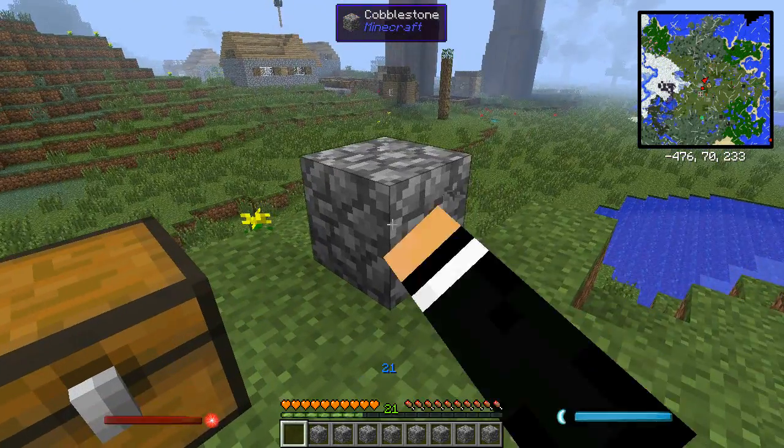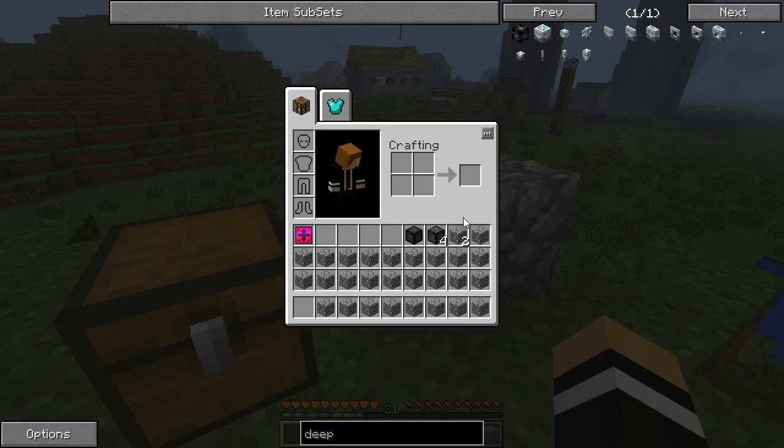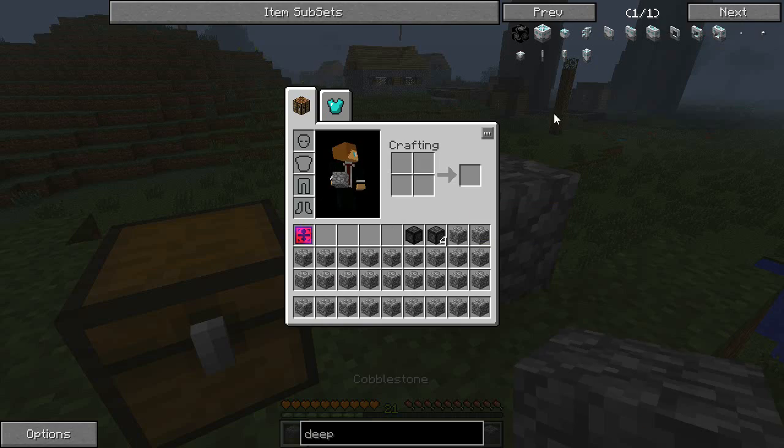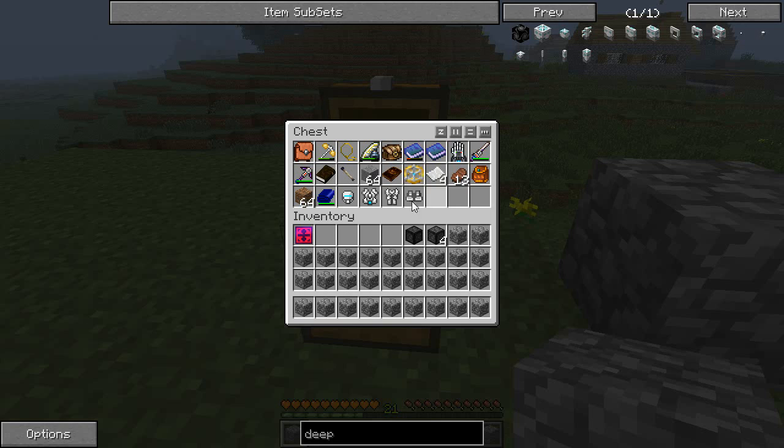Oops. I have a chest full of my stuff. I don't know if I'm going to be able to break that now. Oh, let's take one of them. I have this chest full of all my stuff just in case. I don't really want to lose it. I've got my backpack with everything in there as well.